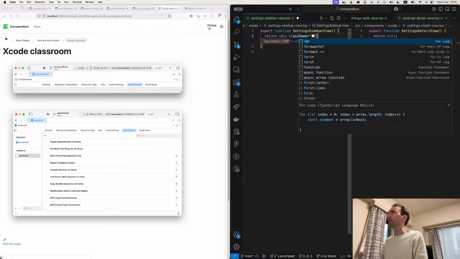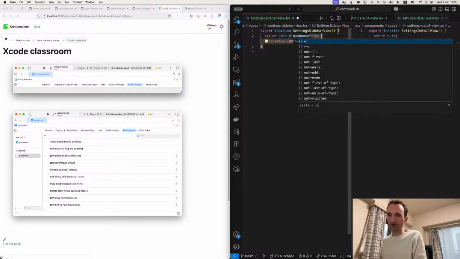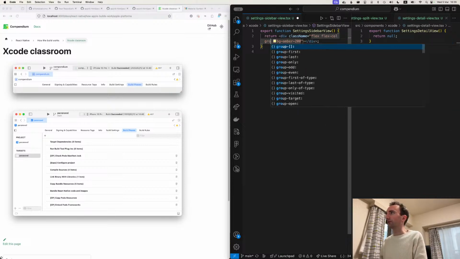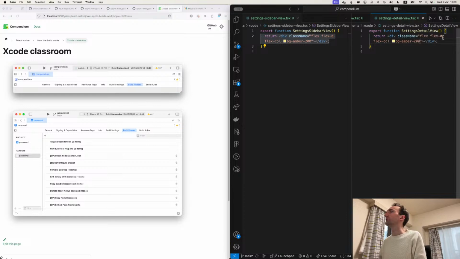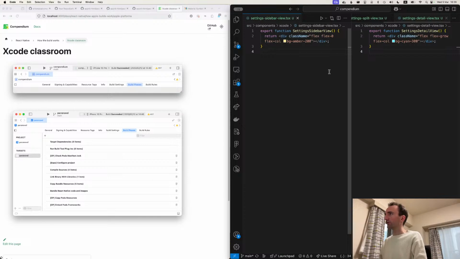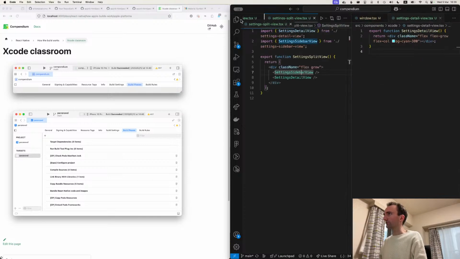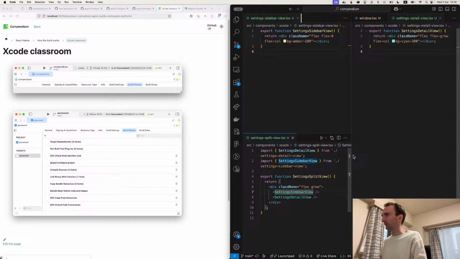And this is probably going to end up being a flex item anyway, but it's going to be a flex column, and it doesn't grow. Flex normal. Okay. So nothing visible yet. This should grow to fill the available space, and instead of amber, it can be, why not, cyan 300.